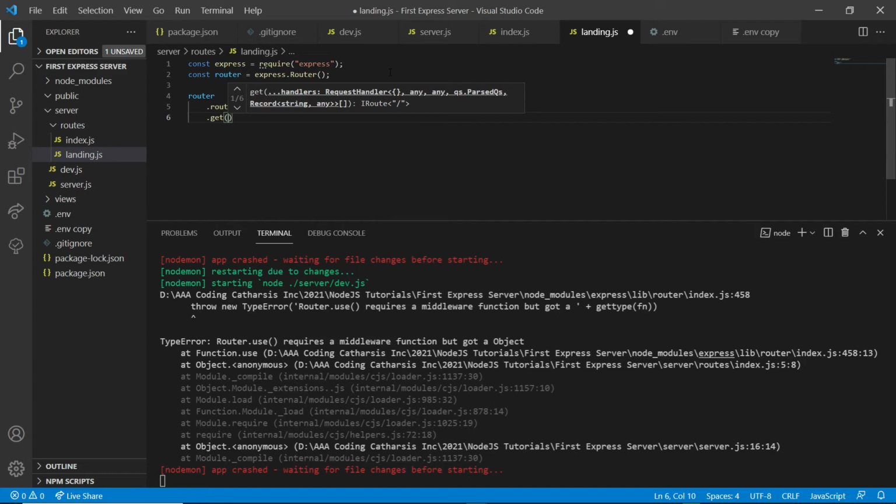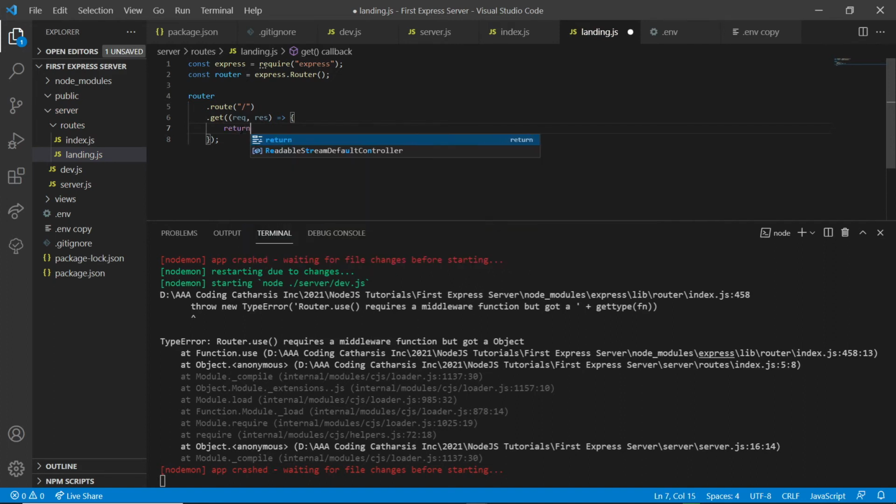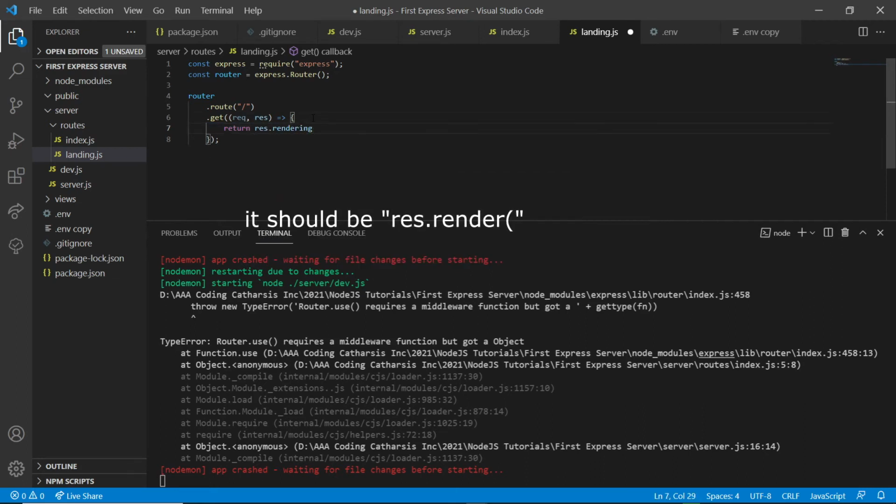So we create another callback inside it, req, res, and then you should be calling this one. Whenever this endpoint is called, we can run our business code in here. But in this case, we'll only be rendering our page as slash landing. This file is actually not yet existing, so to do that, let us finish this code first.